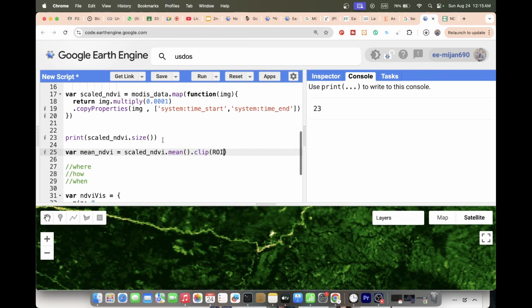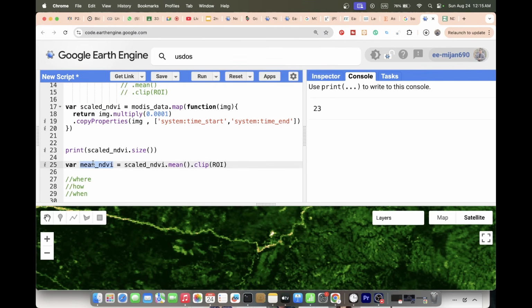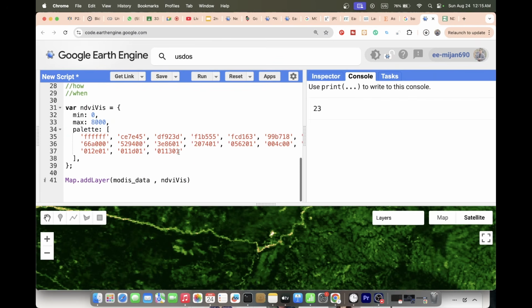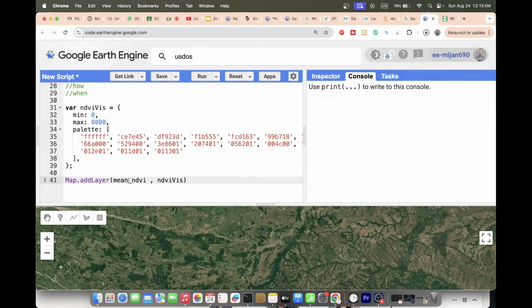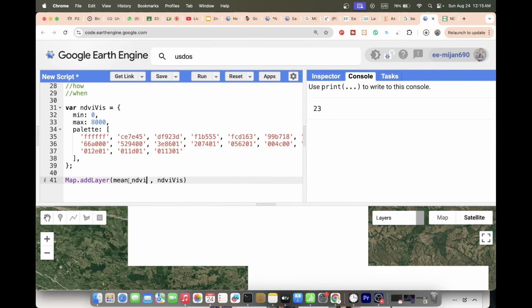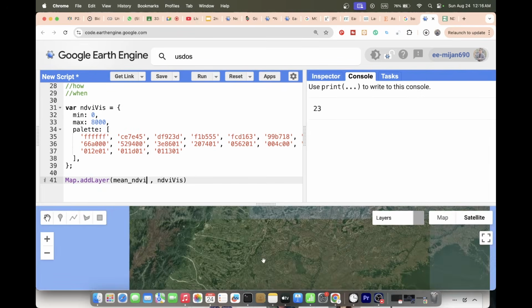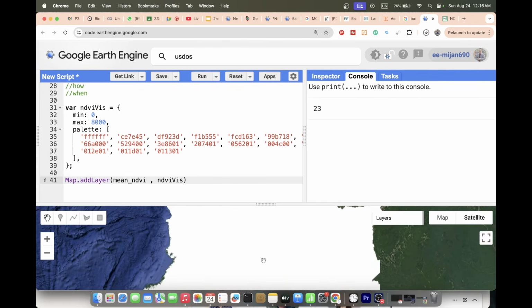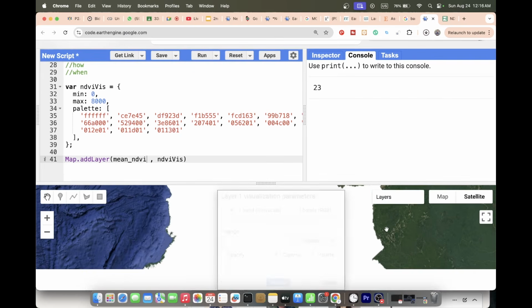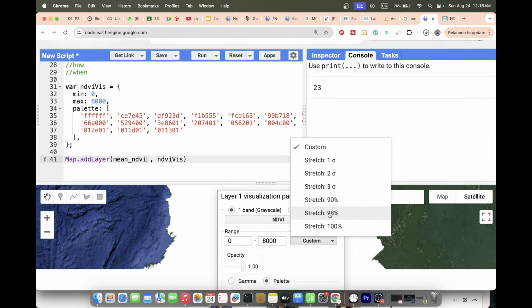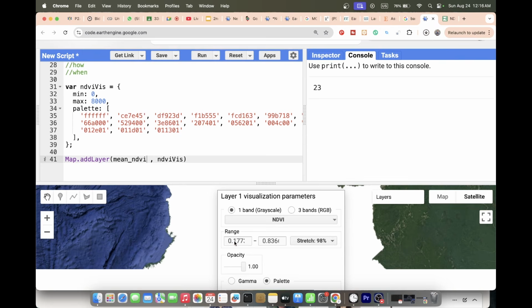Now I want to display this NDVI layer. Just copy and I change it. I add the layer for now. Run the code. So now it shows this type of result, because we also need to change the min and max range. But for this map, I don't know what the best value for the min and max range is. So for that, simply click on this layer and then stretch the data. Suppose put the stretching at 98%. I keep it, it shows this type of range.